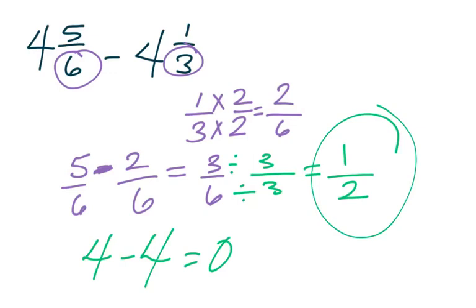And it might have helped too if I thought of 4 and 1/3 as closer to 4 and 1/2. Okay, that would have made my estimate closer. All right, last problem.